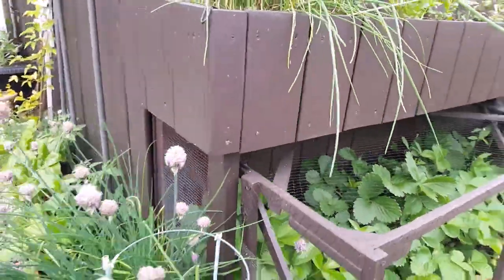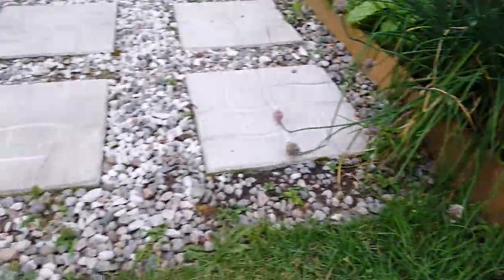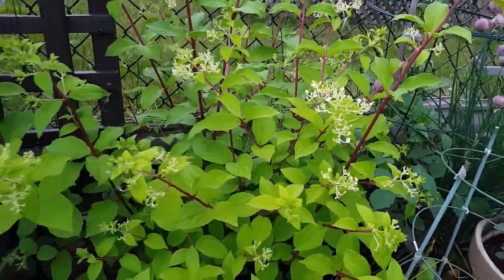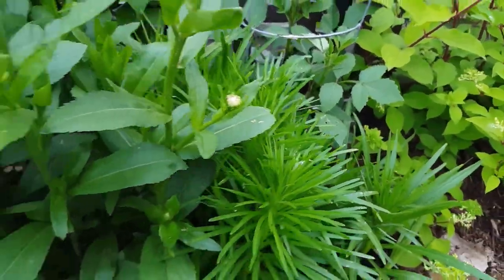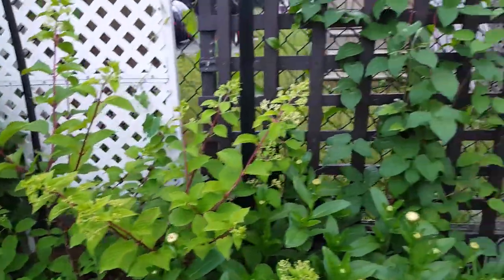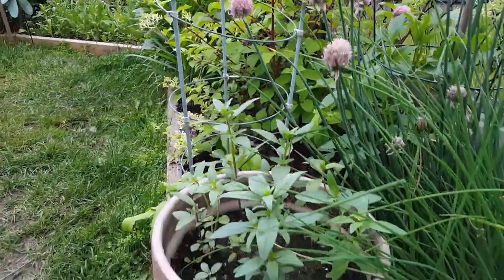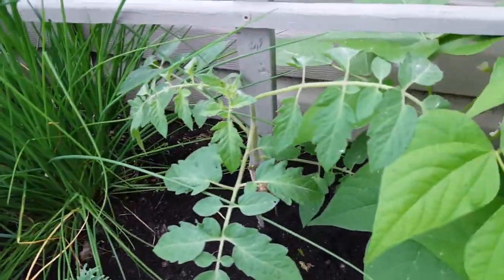So in this side of the house right here, we have the calendula, and then I have placed another calendula in this side. Oh, let's talk about this corner first. I mean this side here. So in here I have the dahlia, and then we have the hydrangea, and then another dahlia in here, some liatris, then we have the Shasta daisy, and another hydrangea. Then we have the clematis that will fill this trellis in here. Then we have the basket of the snapdragons that I grew from seeds, and then all the vegetables here in this side of the pathway.